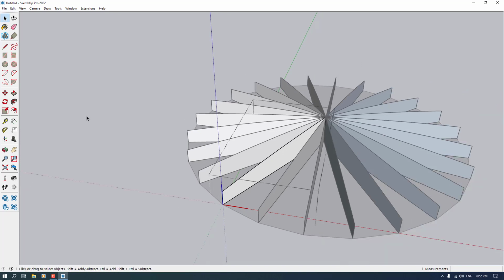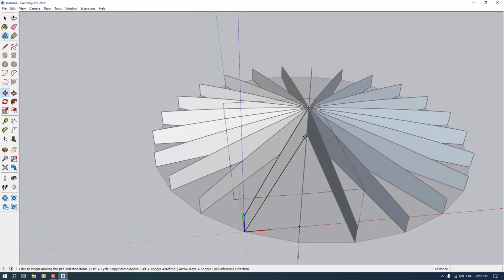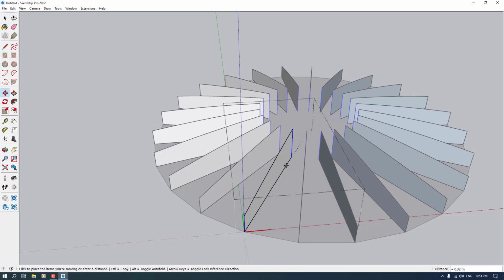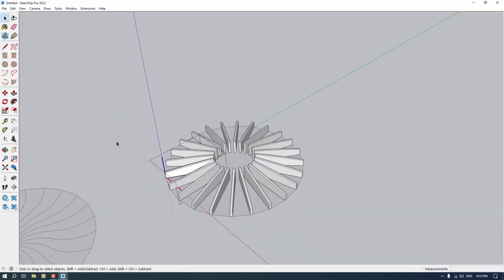And now you can select this edge and move it to this side, something like that, for example 30 centimeters. And now you can extrude all of them like this.